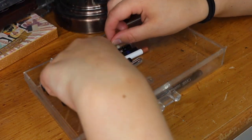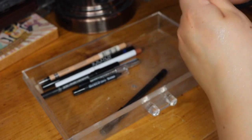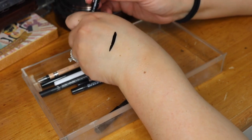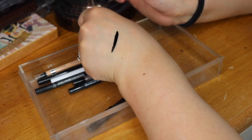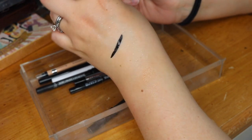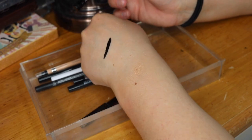Okay, and lastly all we have is eyeliner. So let's pull out, do I even have any liquid? I have one liquid liner. Between pencil liner and liquid liner, I wear liquid the least, and I only have one. Wow, I was just gonna say I bet this is so dried up, but it's crazy pigmented and black. So it makes me want to keep this, but I've had it for so long, and since it is an eye product, I should probably just toss it, but that's still going strong. I just never use liquid liners like that.